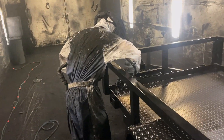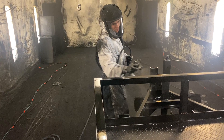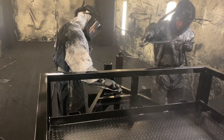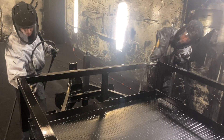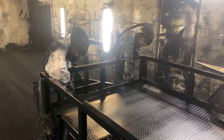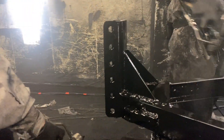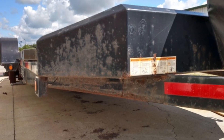That way when it goes to paint you have a nice sealed-off area — and that's usually where you get a lot of moisture and different issues with rust. As you can see, we use an air assist system that puts a lot of material onto the trailer. The guys have to move very fast. We do a base coat, a primer coat, and either two or three top coats — whatever it takes to get the mil build we need. We use Sherwin Williams and follow their factory specifications to get the mil build that makes it stronger and more resistant to all kinds of nicks and dings.